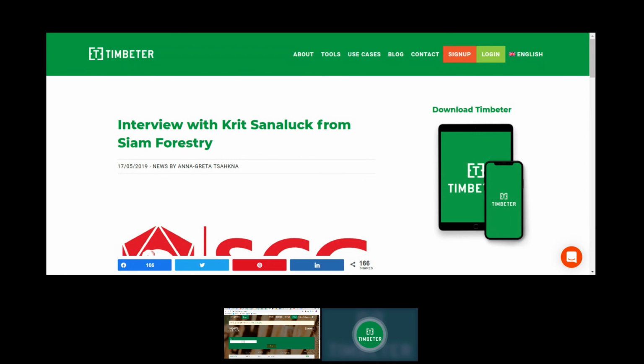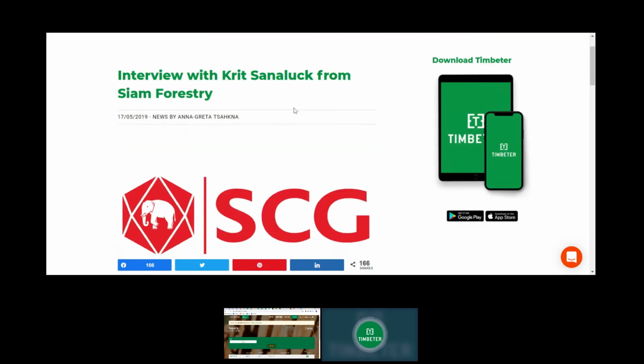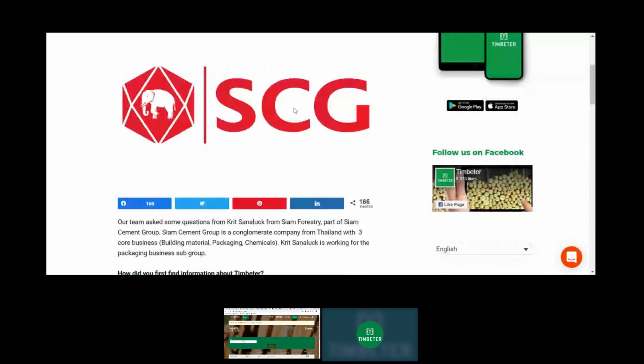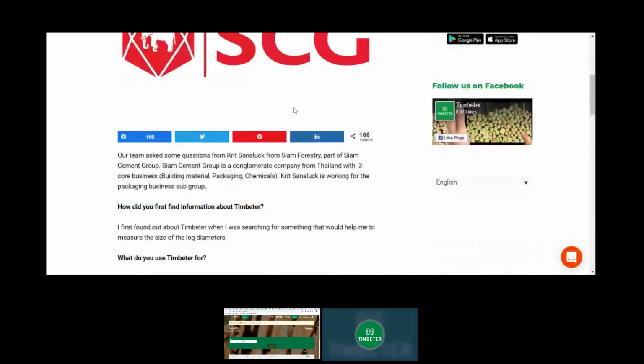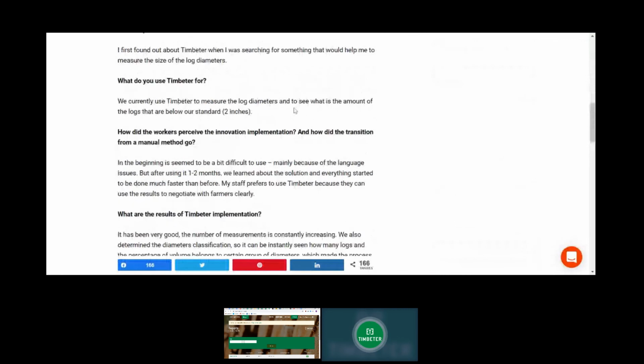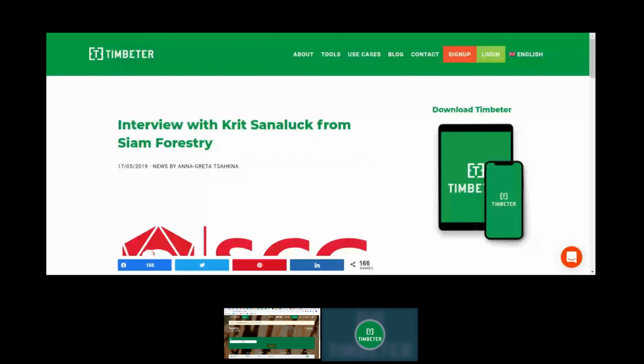Otherwise, I wanted to show you this on our website in the blog section. You can find different guides, news about our company, but also you can find case studies like this one from Thailand, and how they use Timbeter regularly in their operations, and to work with local farmers.